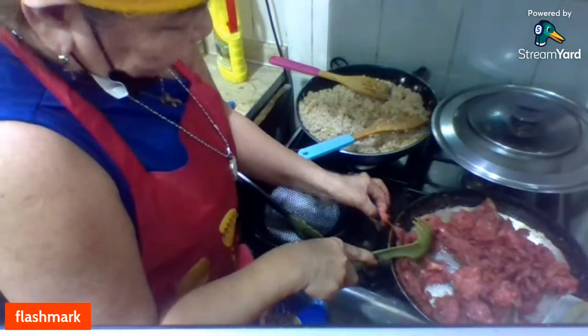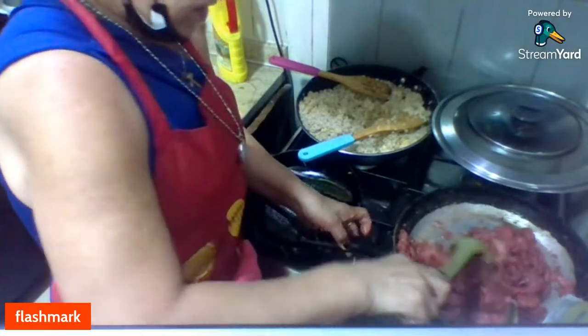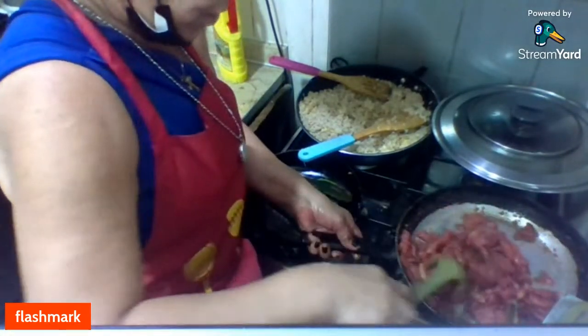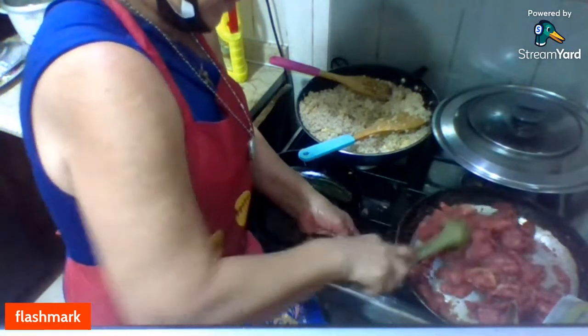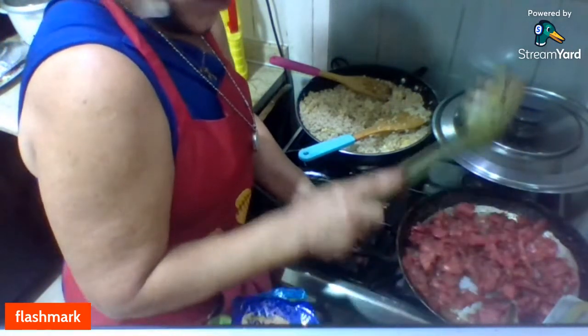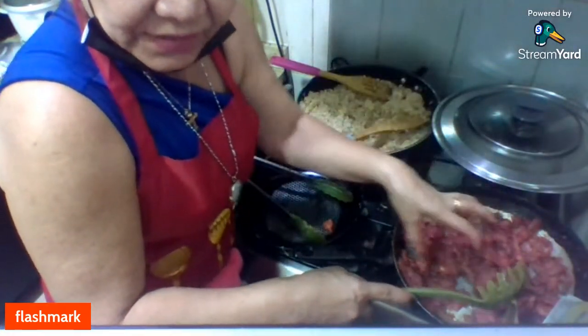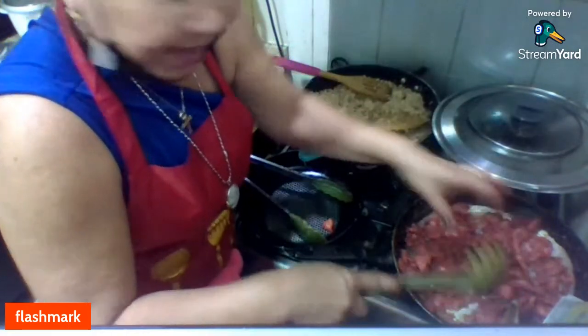Let me taste it. Oh my God, look at that. See, it smells so, so good. It smells like Christmas. It's not very sticky or juicy, as you can see, or too red.